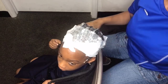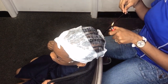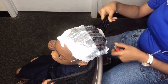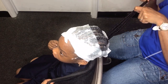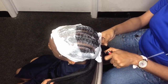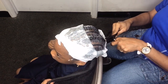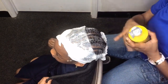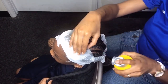So I'm just trimming it, and I'm just gonna use my lighter to trim the ends, just the raggedy hair hanging out, not her real hair, not her natural hair. So this is just to make it neater, and then I'm just gonna put the ends in hot water. So that's pretty much it for this tutorial, and I will show you guys the finished look. Stay tuned.